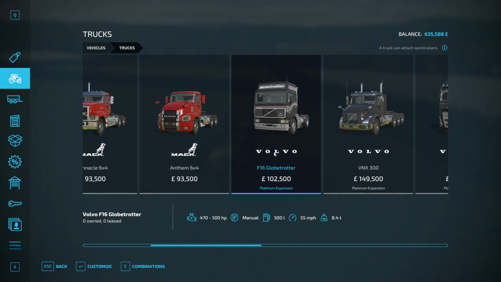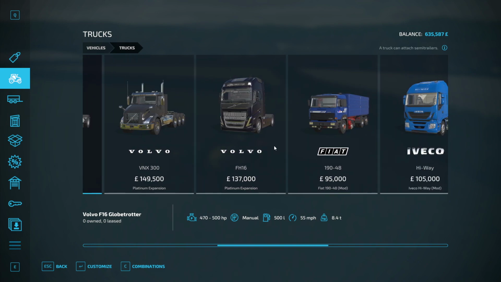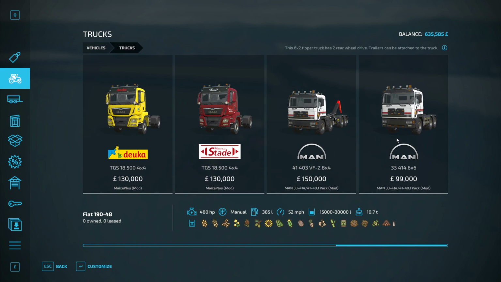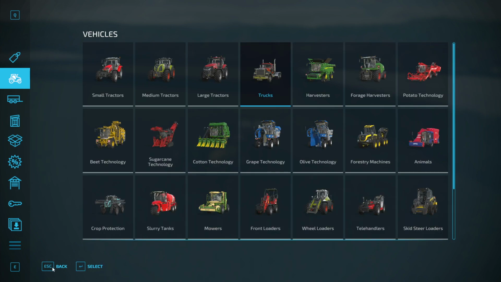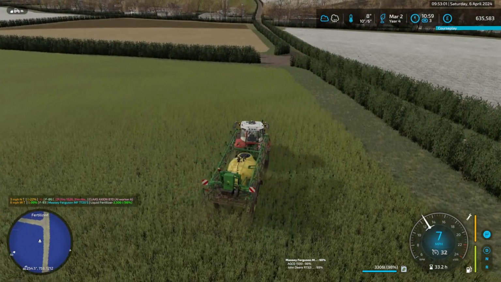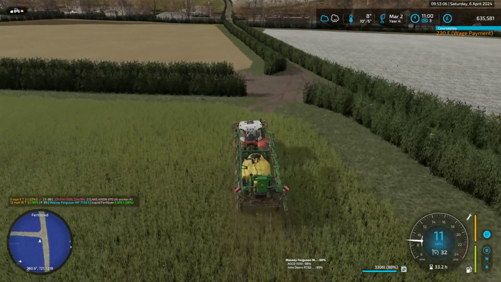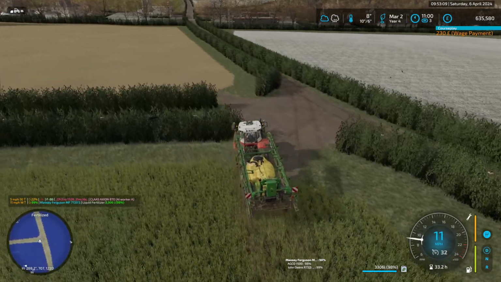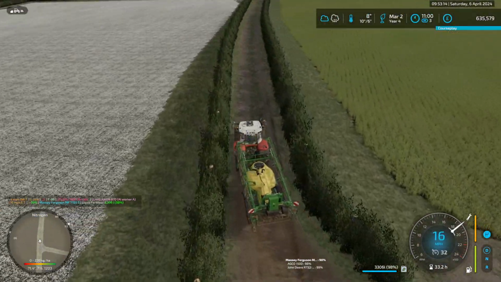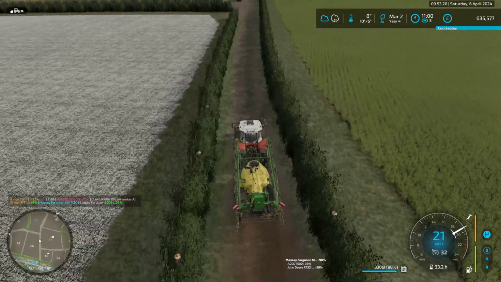Oh, there was the truck. This one, the F16 Globetrotter, 50,000. I could have bought one of those. And then we already saw that one. But yeah, I'm kind of thinking I might like a semi. Because if we get a semi, then I can get some semi-trailers, tanks and what have you, and do faster haulage than I can with the Zerion, which is my main haulage vehicle at the moment.